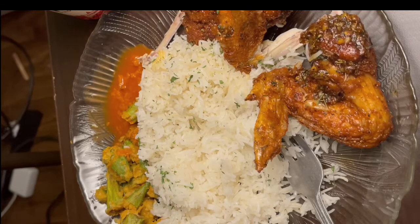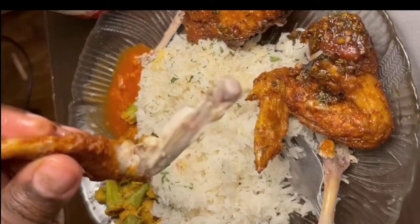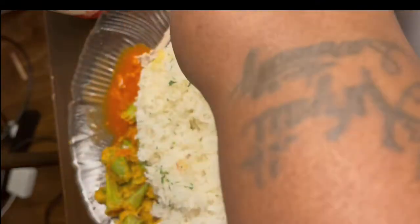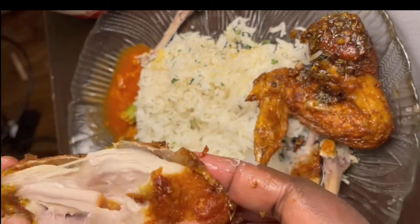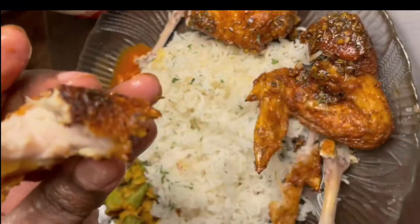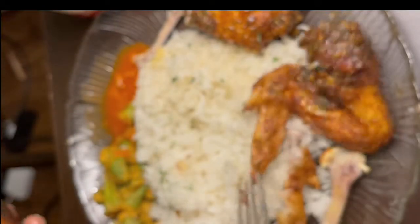And so, y'all, I'm just sitting here enjoying myself and just looking at the things that I'm able to really come up with. I know that there are multiple lemon pepper sauces and recipes and different things like that. And it's just the confidence that comes with knowing that I created something my way and beautiful. Now look at this thick thigh. This thick thigh that's gonna get me my life right now. Do you see this? Juicy. Oh my God, completely just crispy, crunchy, delicious. Oh my God.